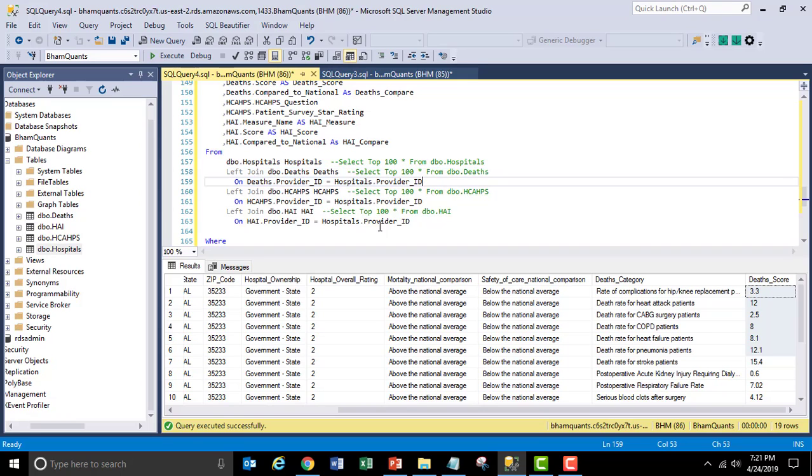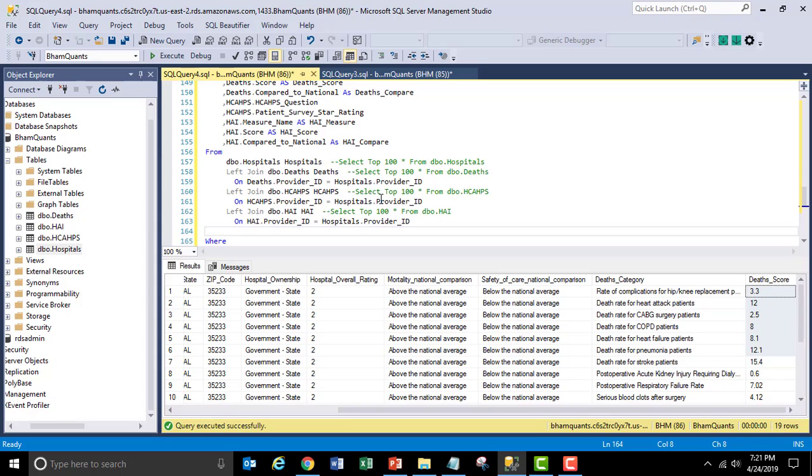We're going to connect it to the HCAHPS survey, star ratings. Just connect in that one piece. Connect in the HAI table, one piece. So just put in your mind that as you put this together, it's just one table. I've connected 15 tables before. It becomes unwieldy, but if you just think of it as one, it's pretty easy what you got.